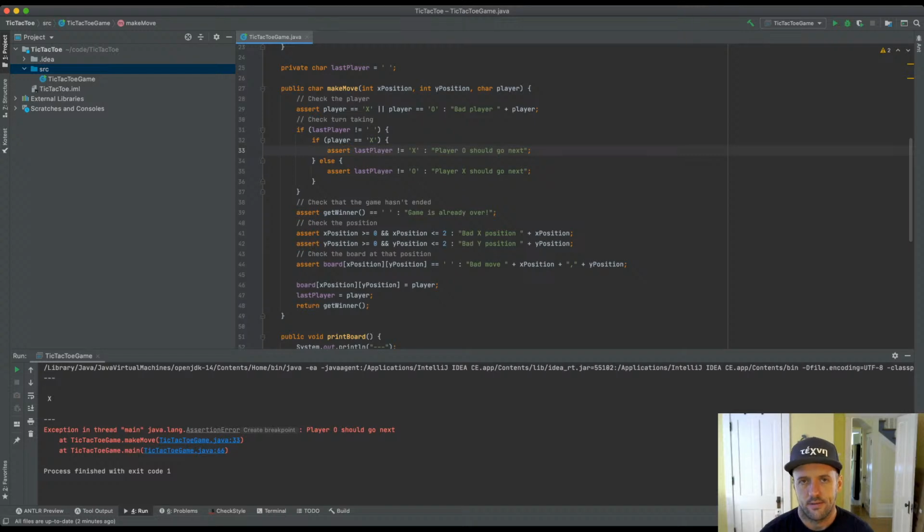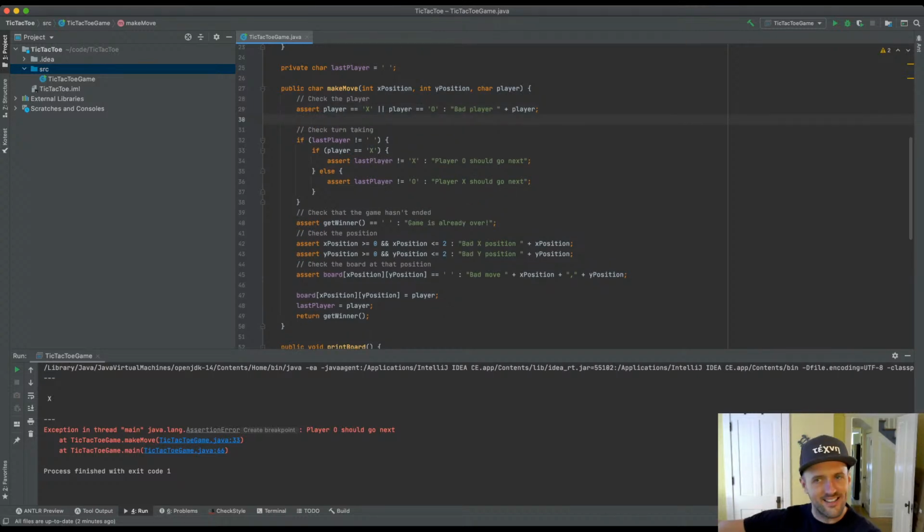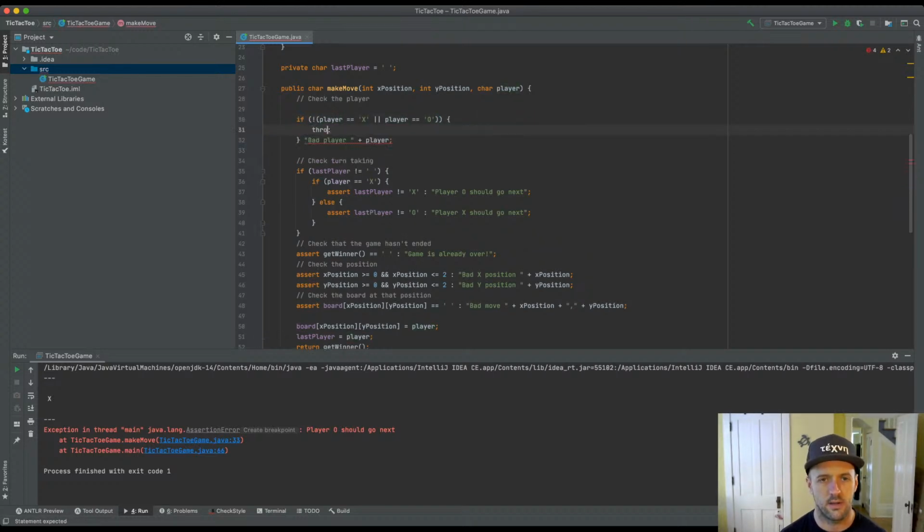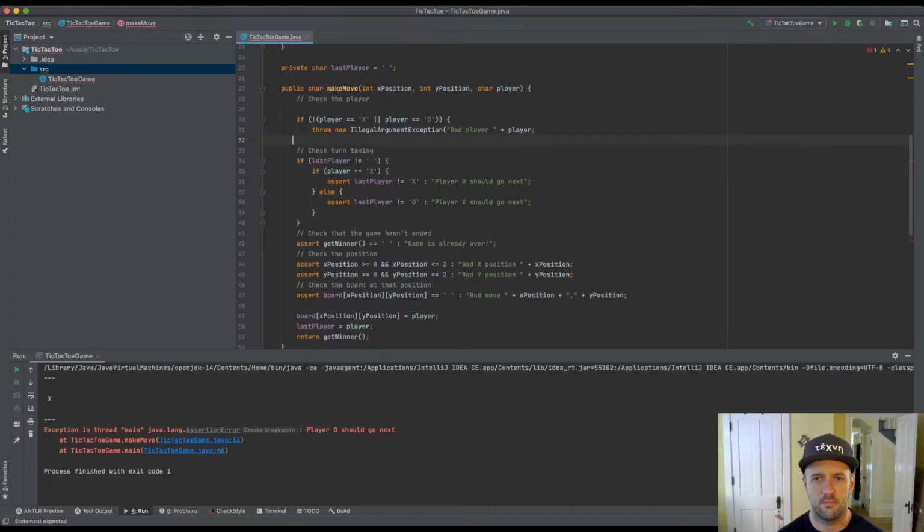And so you can actually throw various types of exceptions. So for example, I'll just show you this for fun. And again, like stuff way down the line, not expected to know this now, but you asked. And so I could say something like this. I could say, instead of the assertion, I'll say if not player, then what I'm going to do is throw new illegal argument exception. And then I'll use this as the message.